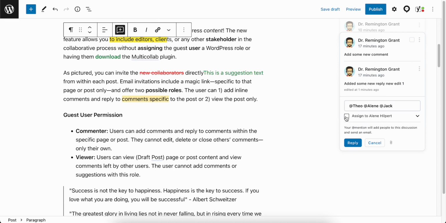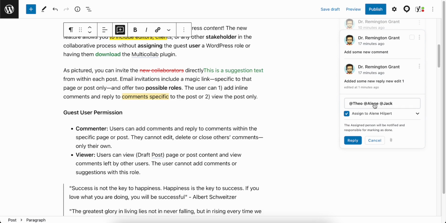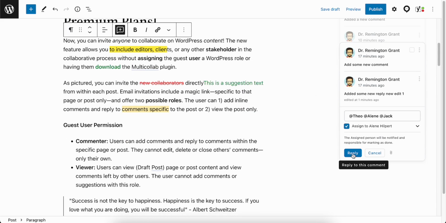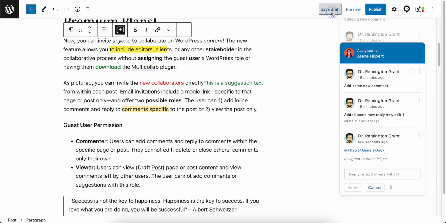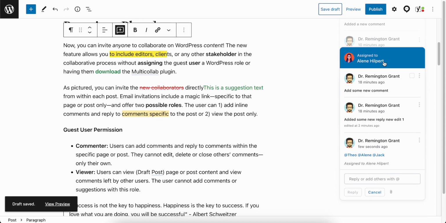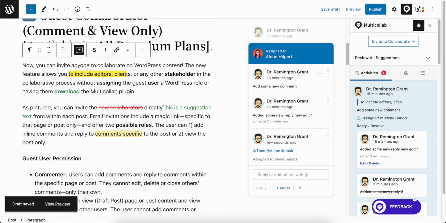And if you simply click on assign, then an assign mail will be sent to this particular Allen user that you have been assigned a comment thread in this particular post. So now if we click on reply, here we can see that this particular comment thread has been assigned to Allen Hilpert, and in the activity center also we can see.